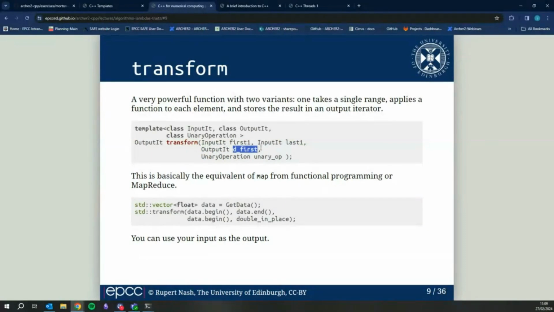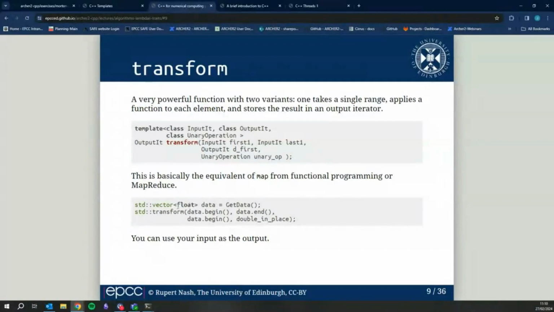Okay, so we don't need to also provide a last because we know at least it has to be that size. So we can iterate on the length of input and then output will be okay. And then we have a unary operator, which allows us to do something to that input and place it in the output. This is basically equivalent to the map function from functional programming or map reduce.